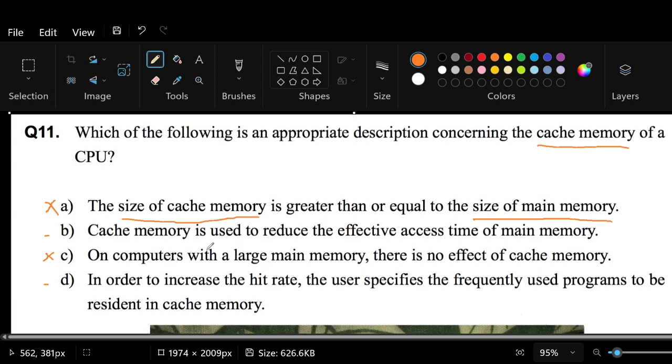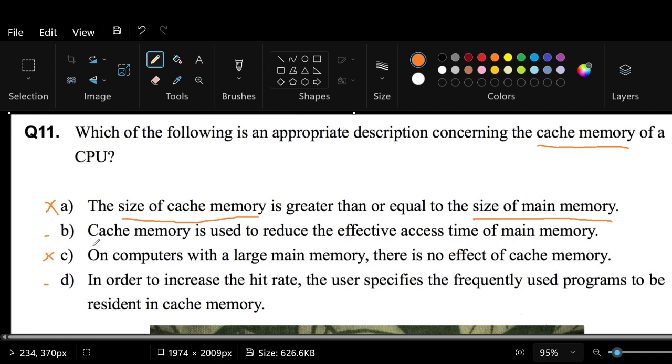If your cache memory is there, then you won't have too much access time on the main memory because you are already going to use the cache memory to get whatever file, whatever image file, for example, that you need. And because you've allocated memory from your main memory to the cache memory, that's going to make things much faster.